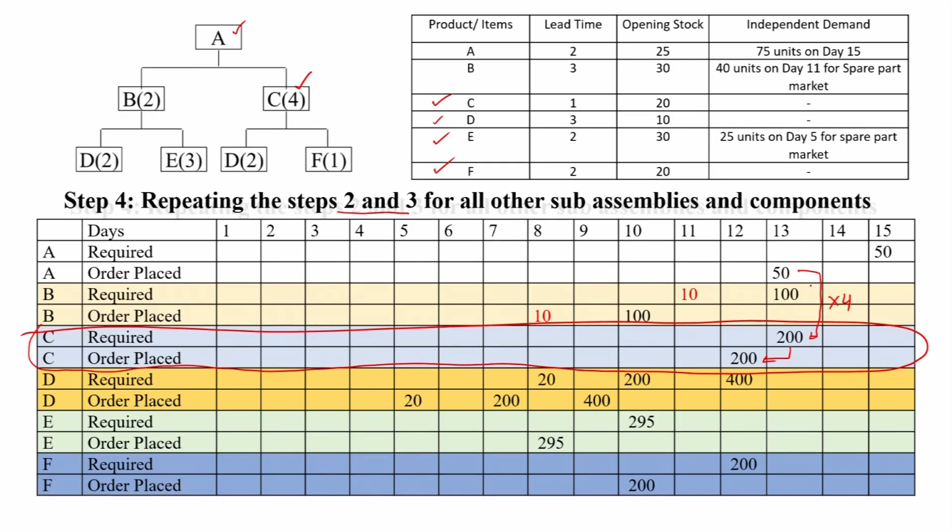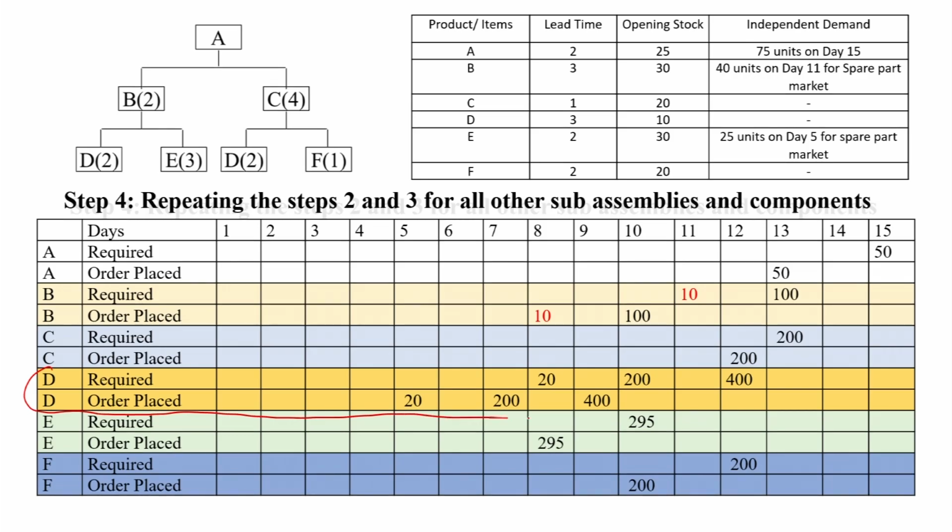One thing we have to keep in mind here in MRP is that we are considering the lead time to be deterministic in nature, and demand is also deterministic in nature. If there is any change in the demand, that will be of A only, there will not be any change in the demand of other components, but definitely there may be a change in the lead time. So, we will discuss the concept of safety stock for the items at the fag end of this unit. Now, we have worked for item number C. Now, let us see item number D.